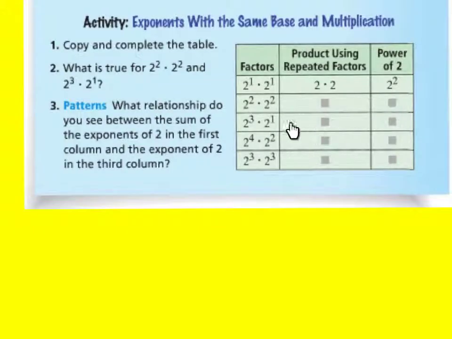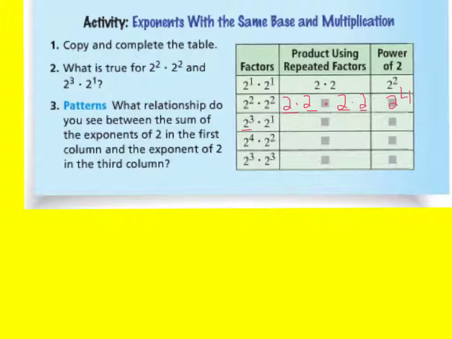This is a quick little activity that will help show you how to multiply powers. So, the shortcut way. 2 to the first multiplied to 2 to the first means 2 multiplied to 2. So that means 2 to the second power, because we have two 2's. I want you to complete this table with me. This is 2 to the second power multiplied to 2 to the second power. So I need 2 2's here, and then I'm going to need 2 2's here. And how many total 2's do I have? 1, 2, 3, 4. I have 4 total 2's.